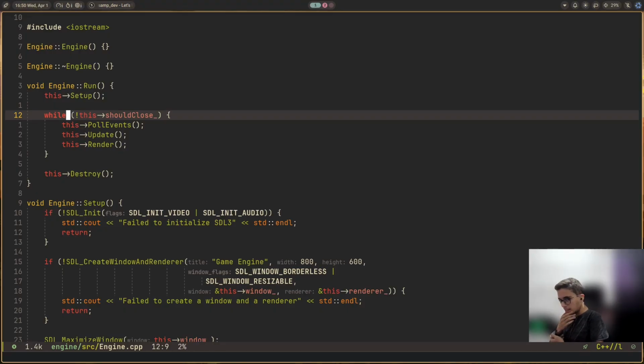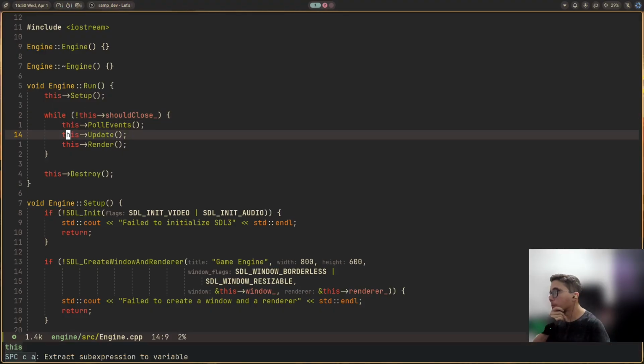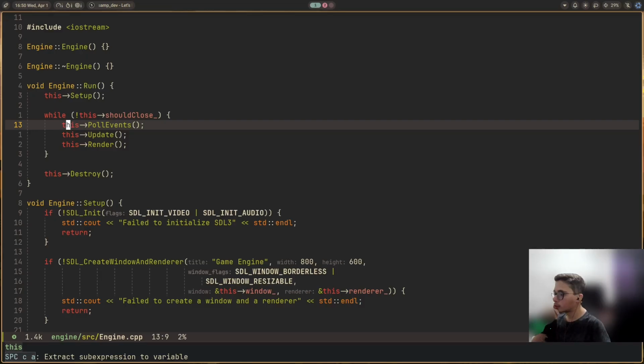The delta time is something that we will probably need at update and at render. It will be good to be added at poll events. We can also make a separate class for it like Unity does, but I don't think it's really good.